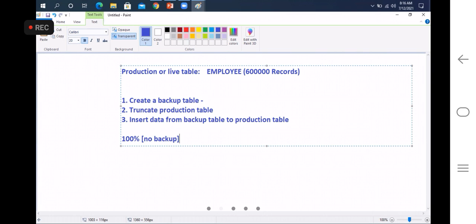In development and quality systems, which we use just for testing purposes, mistakes are fine, but when you come to live, it is really important. Whatever you do gets recorded in production.